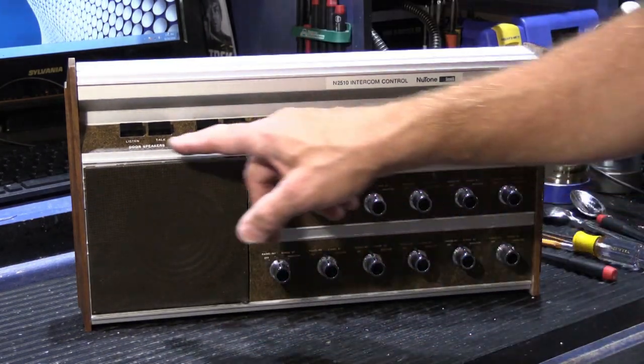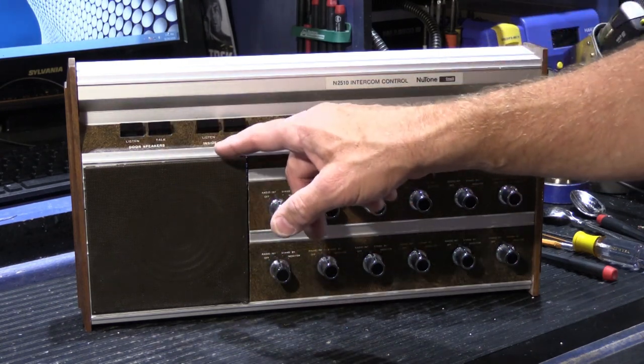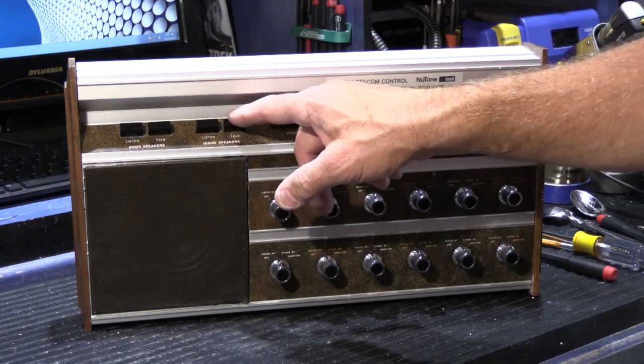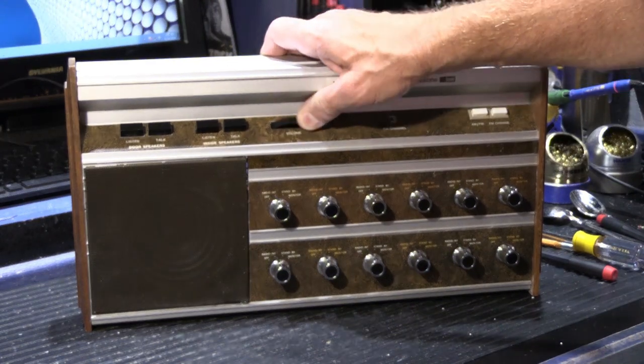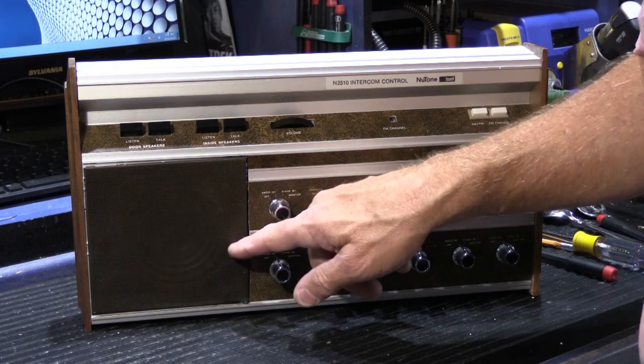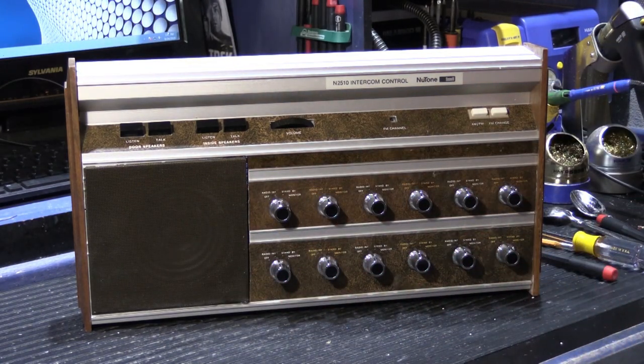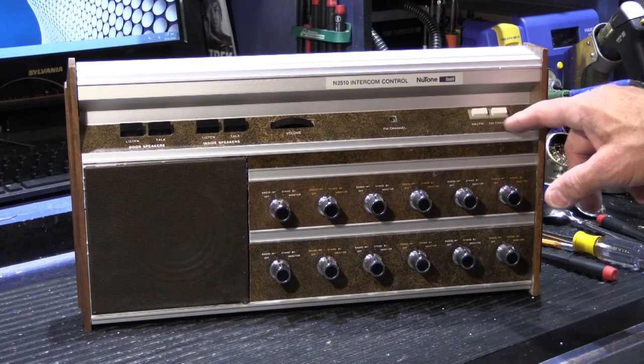Here we have our intercom control buttons. We have door speakers, listen and talk. We have inside speakers, listen and talk. We have a volume control here. And this volume control is strictly for the speaker that's built into the door that someone didn't know which way it swung open. And then we have here our radio change.